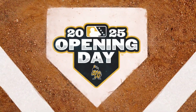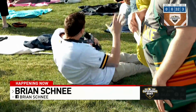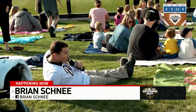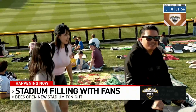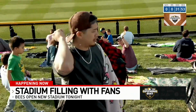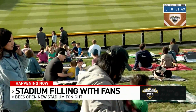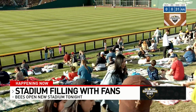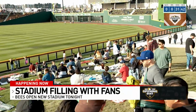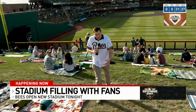Brian. You know, Jamie, I've got the best view that you could possibly want here. I am on the grass. I'm in right field, on the berm, with so many fans and families, like this nice family in front of me that's here from Harriman. There we go. And of course, people are walking through. They came out a short drive to enjoy the ballpark, but there is no bad seat at this brand new ballpark, which is a great thing if you're out here looking to enjoy, I don't know, maybe just a nice night on the grass so you can enjoy a little something different from right field.